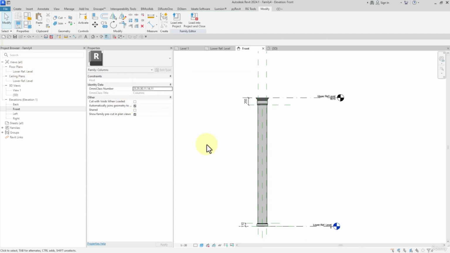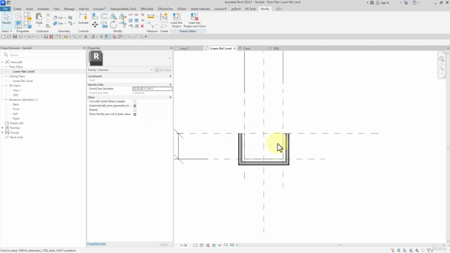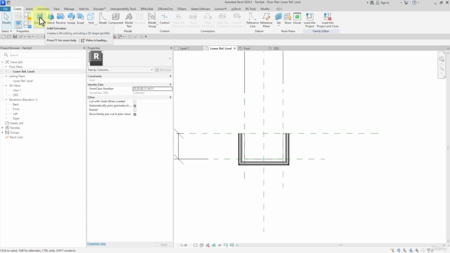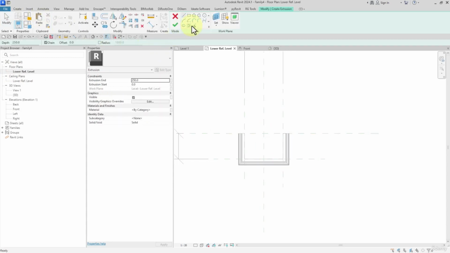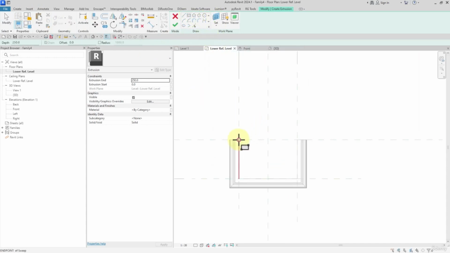Then for the other parts, we don't want to work on them, okay? Got nothing to do with them. For now, I want to leave this. Then I get back to the plan view. And for the inside, we can just make it solid extrusion on the base. Then I draw a box here. Watch this. Then I lock them.